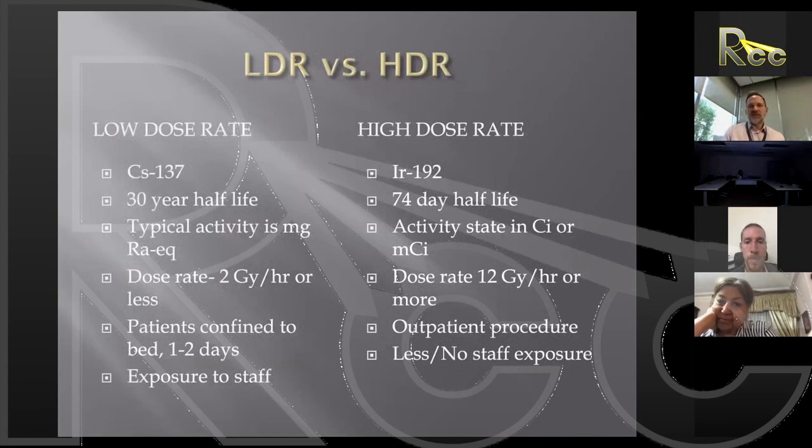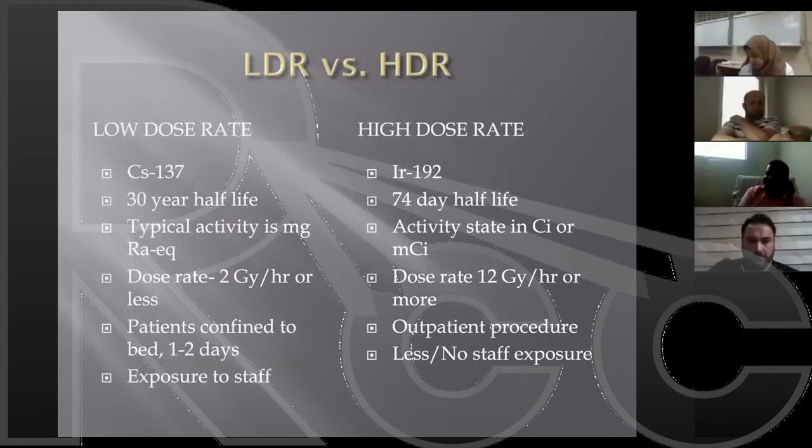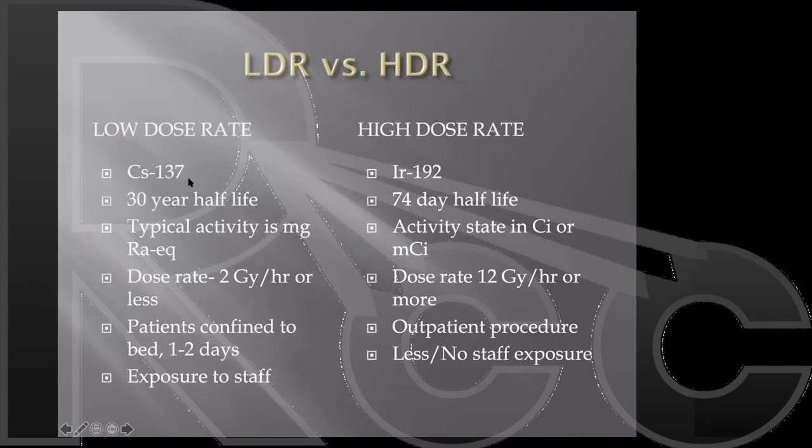Just a comparison of low dose rate versus high dose rate. You've probably seen these comparisons. Cesium-137 we loved because it had a 30-year half-life and you could have it in the clinic for almost your entire career. Most HDR machines produced today are iridium-192. Elekta has a cobalt source, which has a much longer life, and which is being used more often in lower middle income countries because of the difficulty with carrying these iridium sources internationally, flying them in every 3 months to replace the source. But both are felt to be equivalent.